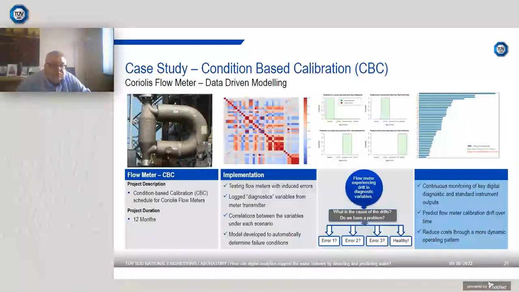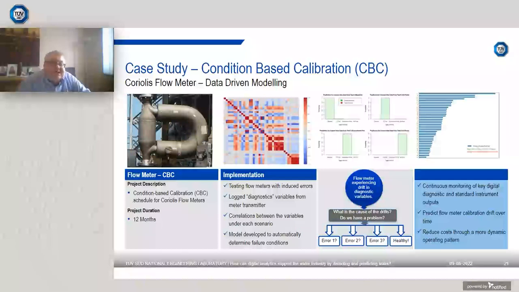So as we said, most modern electronic flow meters generate large quantities of diagnostic data on top of the flow rates that are measured. This data can be used with data science techniques to help train software to recognise when there is an issue with the performance of the flow meter. The case study shown here was undertaken for Coriolis meters, and as we already mentioned, we've also undertaken work for ultrasonic flow meters, but the techniques developed here would be as relevant for modern electromagnetic flow meters that are generally used within the water industry.